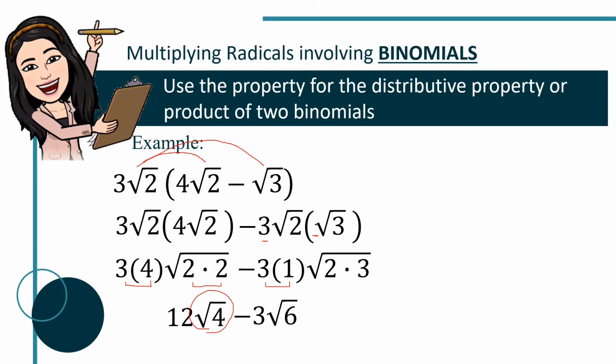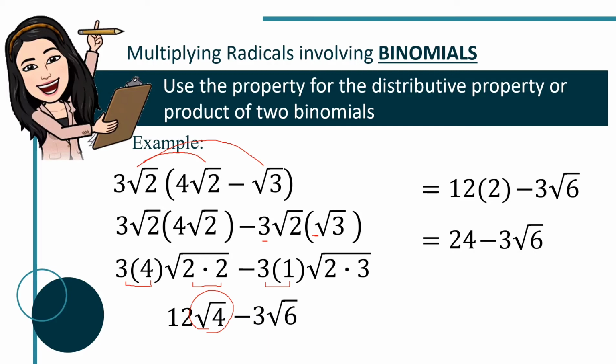That is 2. So, yung 2, imumultiply natin kay 12. So, that will be 12 times 2. Then, what will happen to negative 3 square root of 6? Yung 6 ba pwedeng i-simplify? Okay, hindi po. So, therefore, kokopyahin lamang natin siya. So, that would be 3 square root of 6. So, 12 times 2 times minus 3 square root of 6. Sinimplify, 12 times 2, we have 24, minus 3 square root of 6.